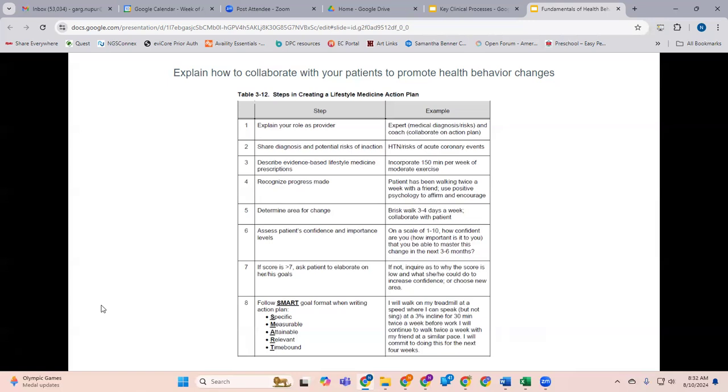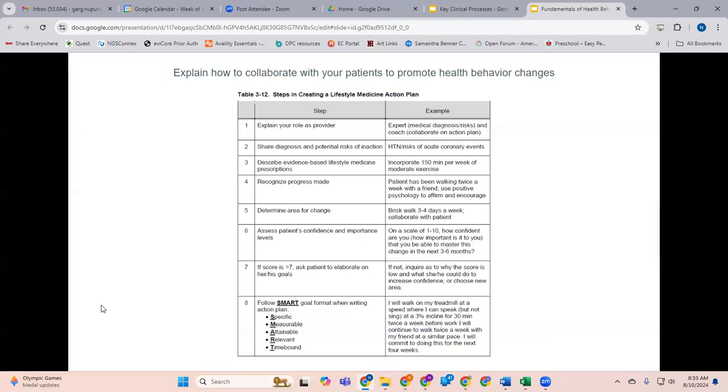And I'm trying to prevent that, that's the goal, and then describe evidence-based lifestyle medicine prescriptions. So incorporate something very evidence-based, this is the evidence for you have to do 150 minutes per week of moderate exercise. That's their therapeutic goal. But they're not going to start there, right? You want to do an action plan according to what's achievable for them, but you have to give them where they're headed in the long term, because you don't want to say, just start with 15 minutes and never tell them they have to get to 150. You have to tell them where they need to be for the evidence-based therapeutic prescription.